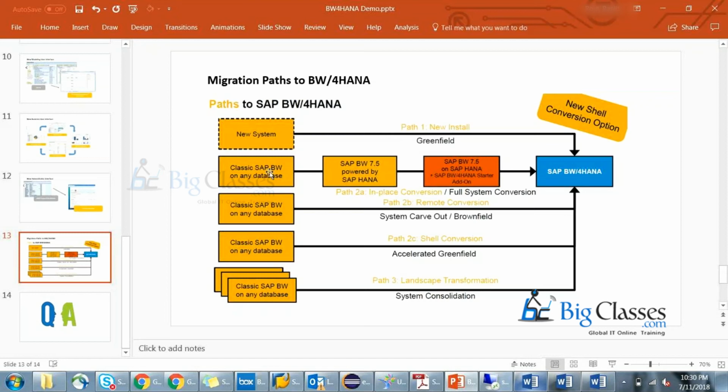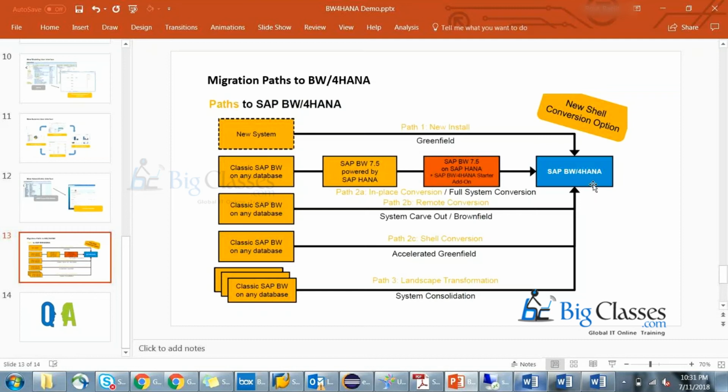If you're an old customer, SAP recommends to come to 7.5 on HANA, then install the BW for HANA Starter Edition or Starter add-on, then convert your environment to BW for HANA. Again, this path is an in-place system conversion. In-place means the same system will remain. You will have the same system ID. This is basically an in-place upgrade.